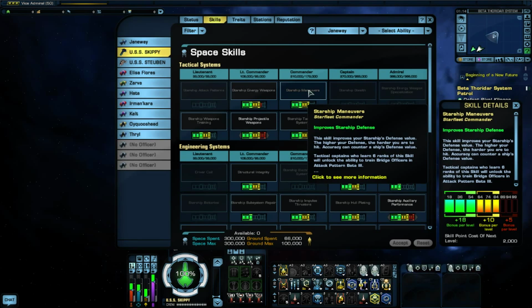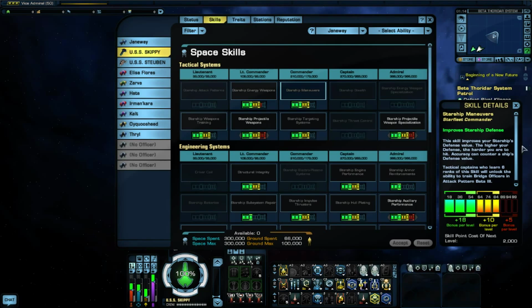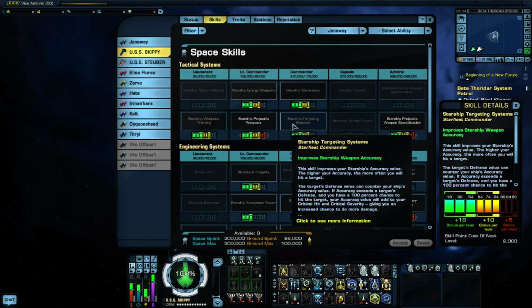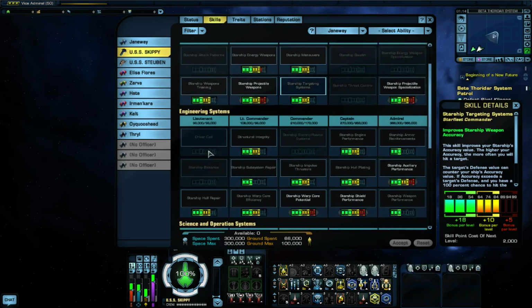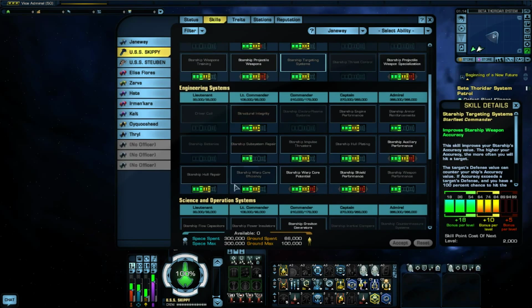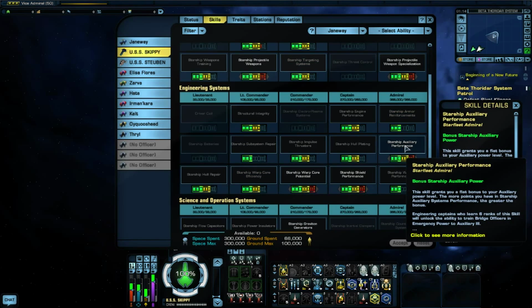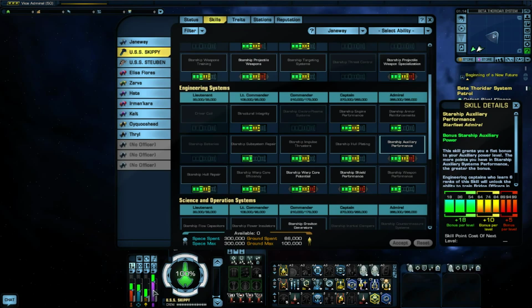Maneuvering increases your defense against other people trying to shoot you, so they'll miss more, and then this increases your accuracy. And then all the engineering stuff, so a lot of this stuff is just structural integrity, survivability, increase to power systems. Definitely wanted to upgrade my auxiliary, so I had more points going towards that.